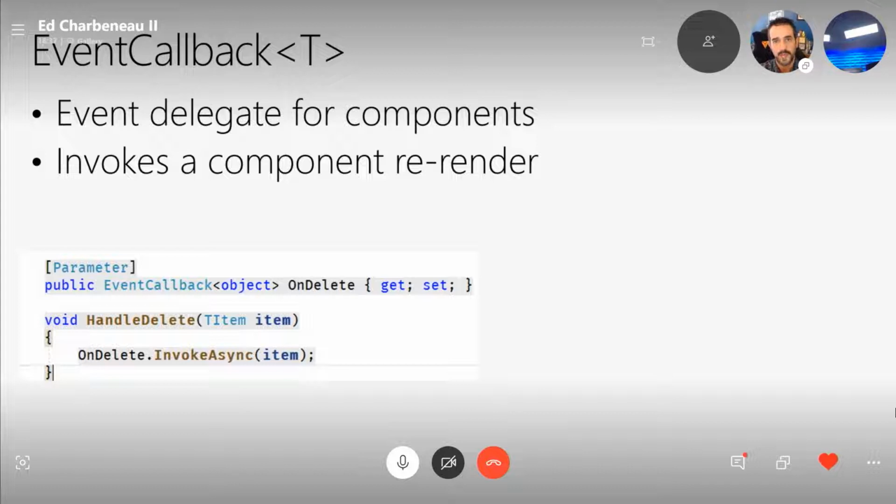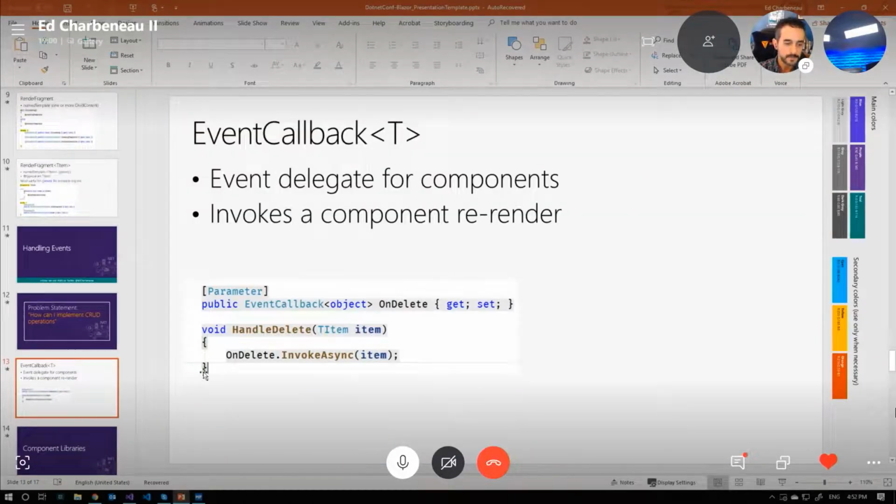If we were to use an action instead of an event callback, we might click on a button and be doing work in the background, but we might not see the UI update along with those events that are happening. So to signal to Blazor that some type of event has happened, we'll use an EventCallback of T. T will be the object that we're going to return back to our consumer.